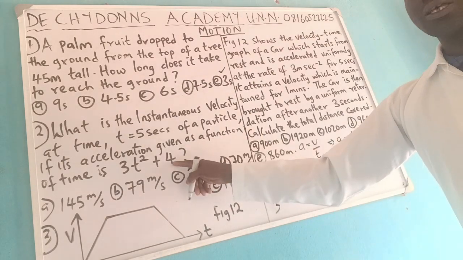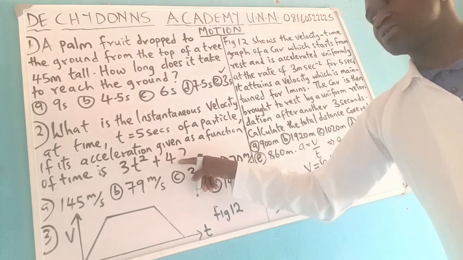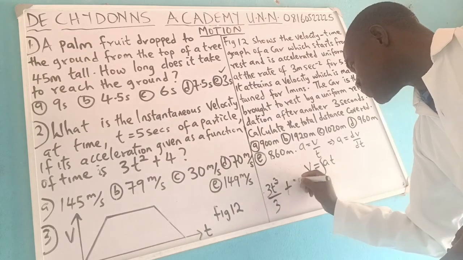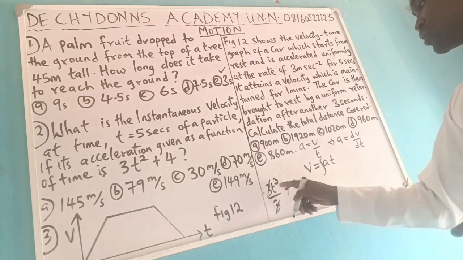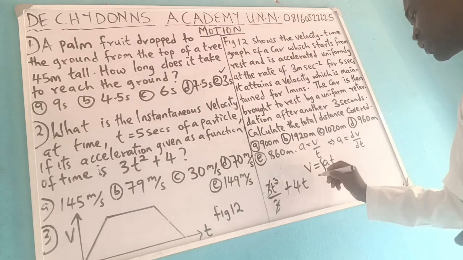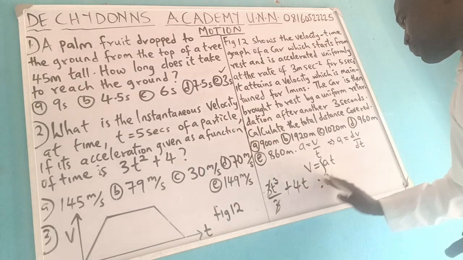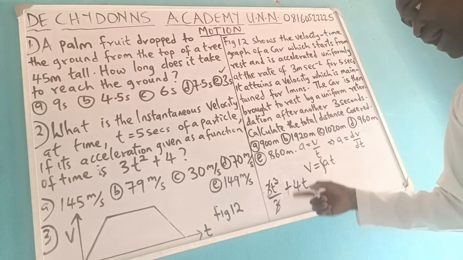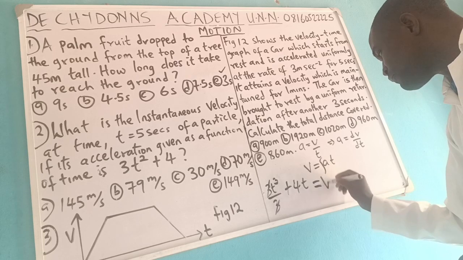Then this is a constant, another number. Once you have a constant, because the letter we are seeing here is t, you attach t to that constant. It means plus 4t. So 3 will cancel 3, giving you t cubed plus 4t. Therefore, carry the power of 5. You have 3 divided by 3, it will go back to t raised to power 3 plus 4t. That is equal to your v.